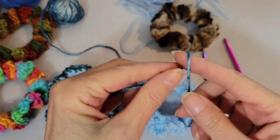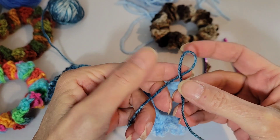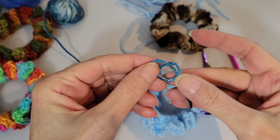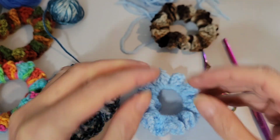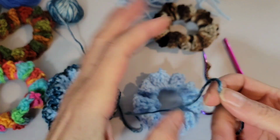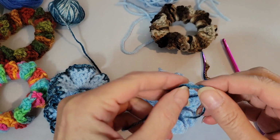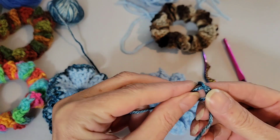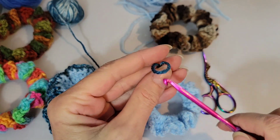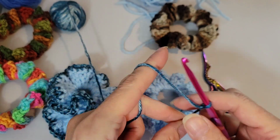All right, again, we're going to start. We're going to keep a little tail, make a crossover, put your loop, kind of made a pretzel. Oh, sorry about that. I dropped my pretzel. So we crossed over, bend it down. We've got the pretzel, and we're going to pull that pretzel end up through, give it a tug. There is our beginning stitch.